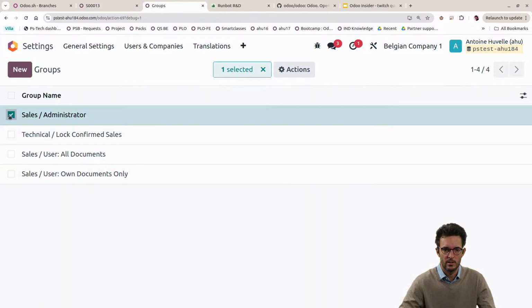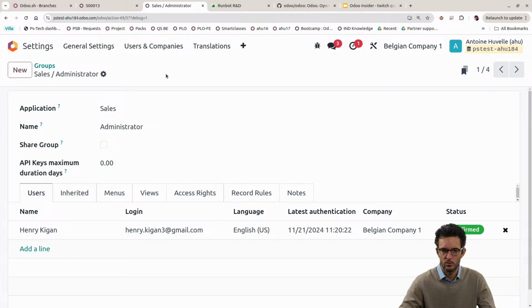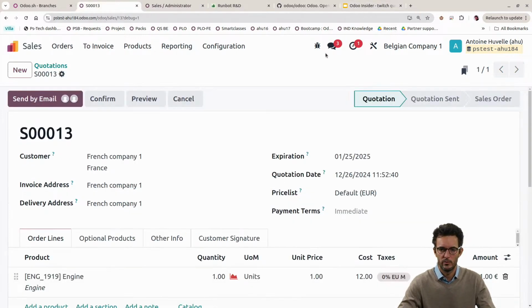But if I change that, and if I go in the sales admin, I will see if I can remove myself from that group. Yes, it could have been that removing myself from the group makes me pop again, simply because this group is inherited by another one. We covered that in a 2 hours long video about the access rights. I think it was like 1-2 months ago. It's part of the list that you will find in the Odoo Insider videos.